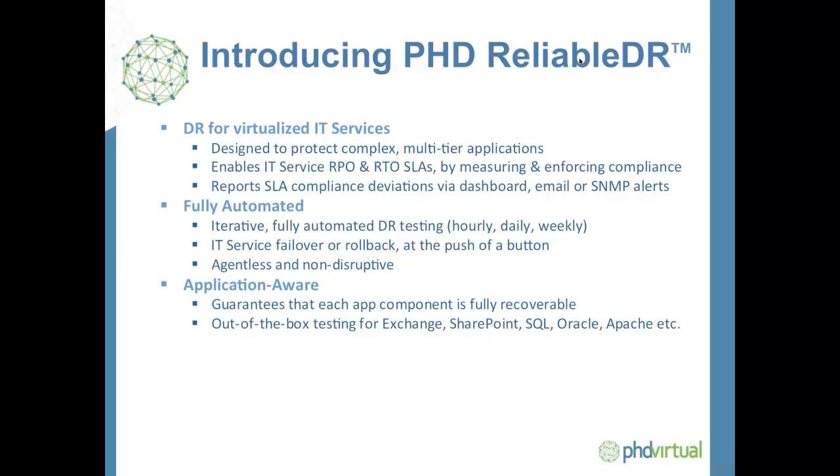Now, I talked about testing applications. So being application aware. So what happens is, when we create the snapshots of the virtual machines at the DR site, we'll put them into an isolated network and we'll turn everything on and we'll test them. Now, the application testing can be something as simple as, same as SRM does, which brings the machine up and just checks that VMware Tools responds. So that's a very basic test.